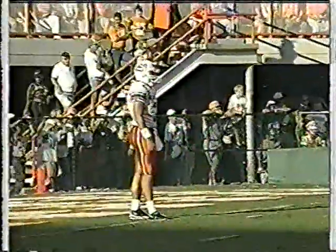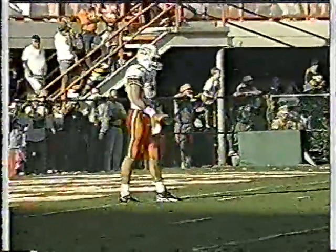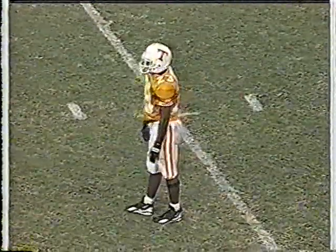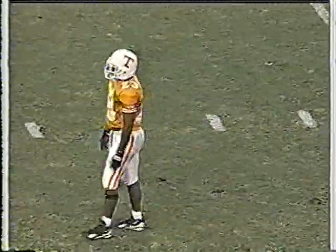This could be an interesting situation here. You might want to change. This is a situation where you might change a call if you had a block on, you put the return on. Yeah, because Summers is a good return man there, Sean. And he's got a chance to get it deep into Oklahoma State territory.